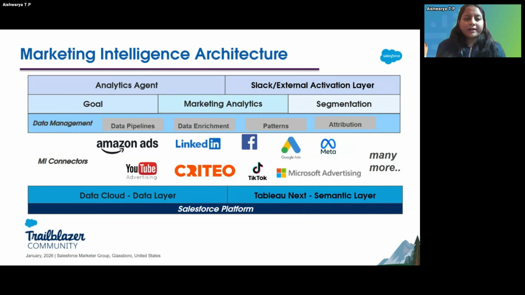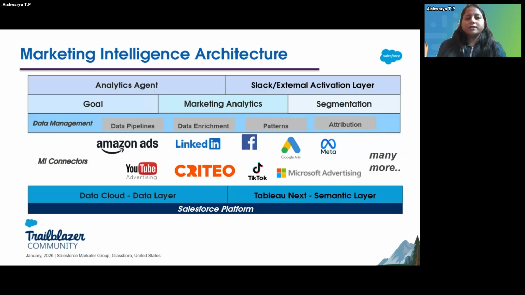If you are enabling marketing intelligence, you need to enable Data Cloud and also Tableau Next to make it work. And we do have marketing intelligence connectors. There are 20 plus connectors today, which are going to evolve day by day.